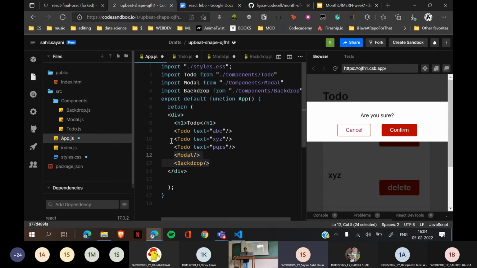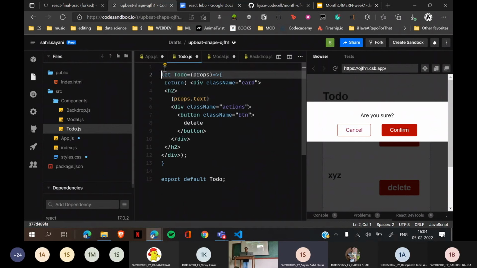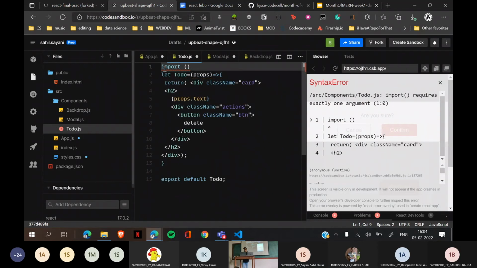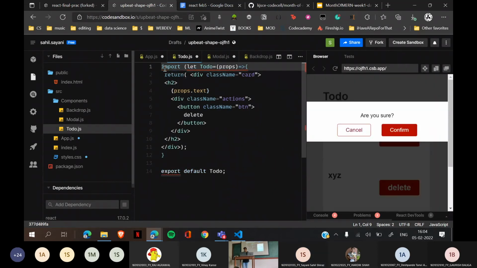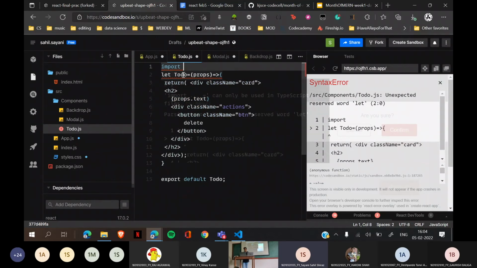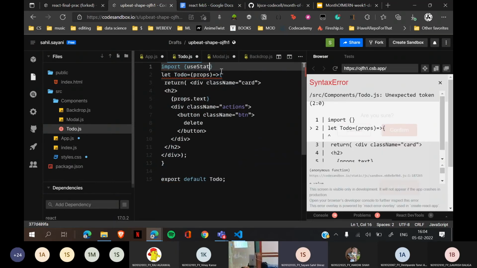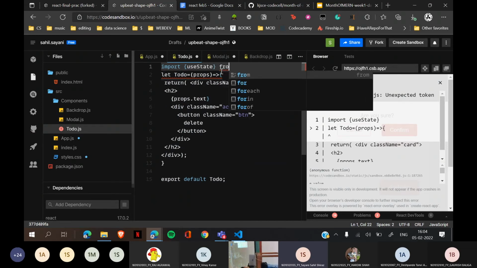So to implement that functionality, I'll go into todo.js, and what I'll do is I'll import something called useState, which is nothing but a React hook.